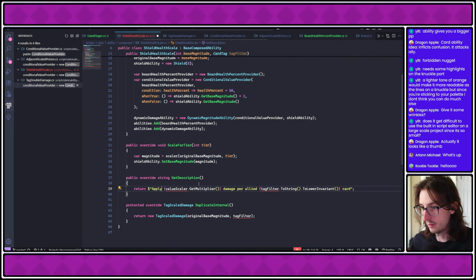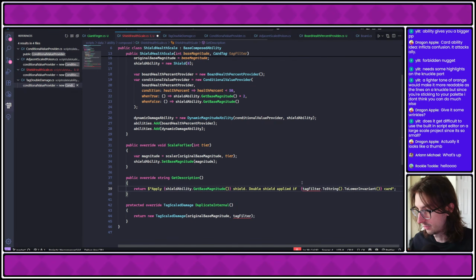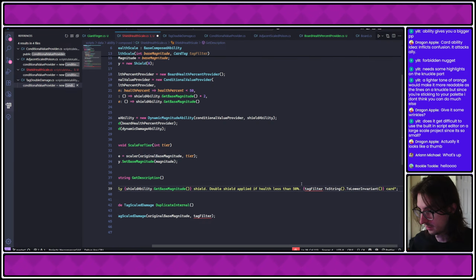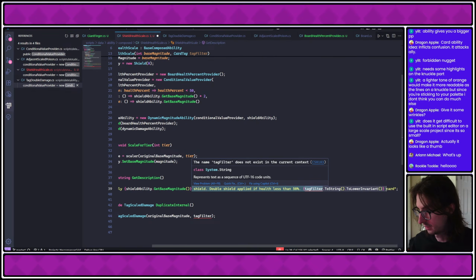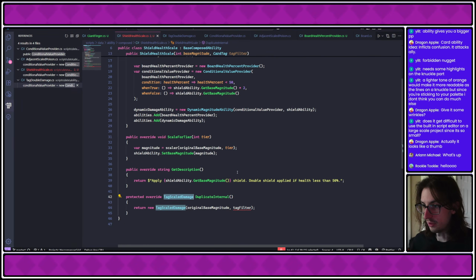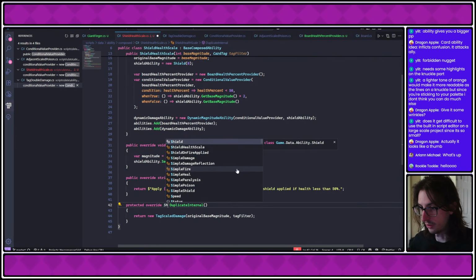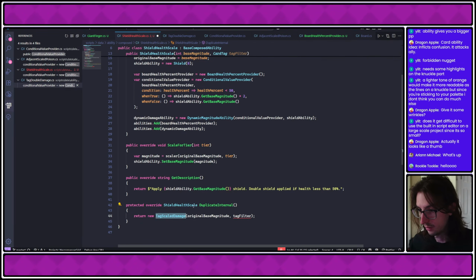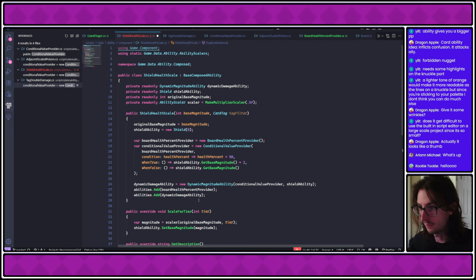So apply shield ability dot get base magnitude shield, double shield applied if health less than 50%. This needs to be duplicate now, so shield health scale, new shield health scale.